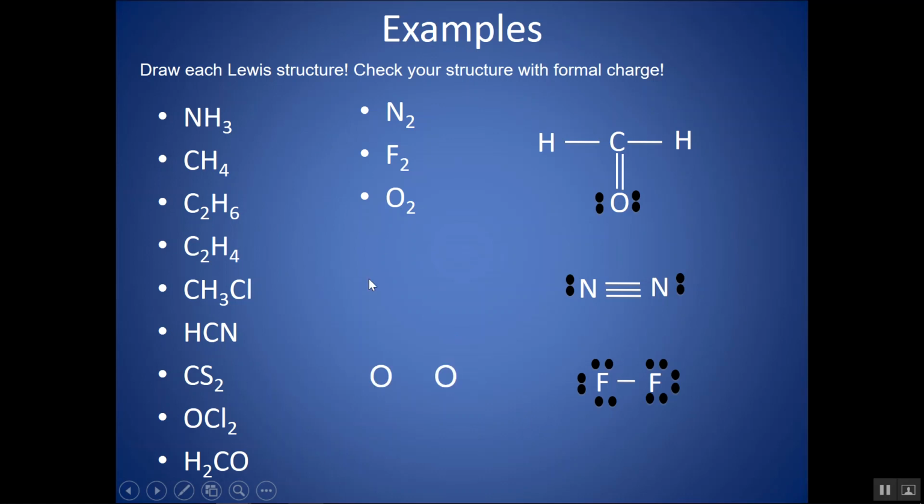O2. Put 2 O's next to each other. Each O should have 2 bonds, so we can't just put 1 line, we need 2 lines. Once the bond amount is met, we'll move on to dots. 1, 2 electrons each O owns, so it needs to get enough to own 6, so each needs 4 dots. 2, 4, 6, 8 is what it's sharing. Each O only owns 1, 2, 3, 4, 5, 6. So if I'm counting how many it owns, I'm counting each bond as 1. If I'm counting how many including what it's sharing, that's when I can count each bond as 2.